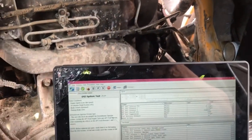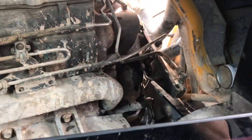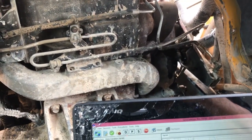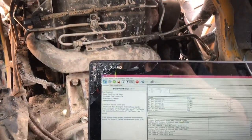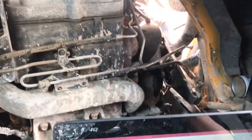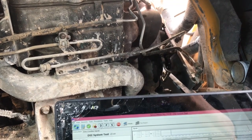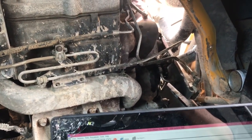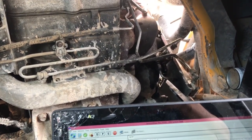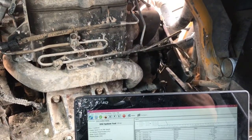Sorry about the noise — I had to do it with the engine running. Now we're actually getting fuel into our dosing system and dosing nozzle. I'm going to go ahead and put all this stuff together, get the dog house back in place, and perform a regen. Hopefully this time it'll kick in. As you saw, I couldn't get it to function properly with key on engine off, so I started the unit up and ran the de-aeration first, then ran a test — and fuel came out of that line that connects to our nozzle.